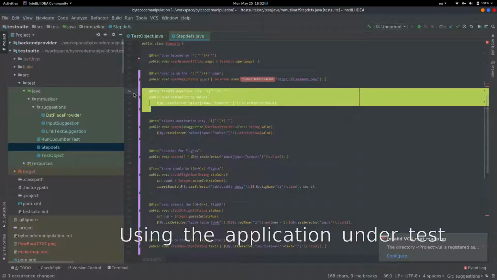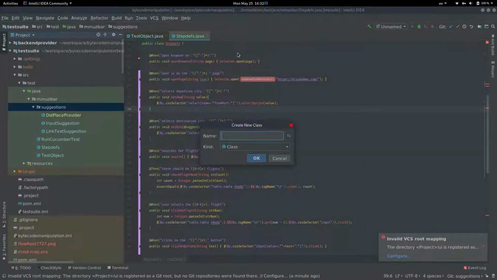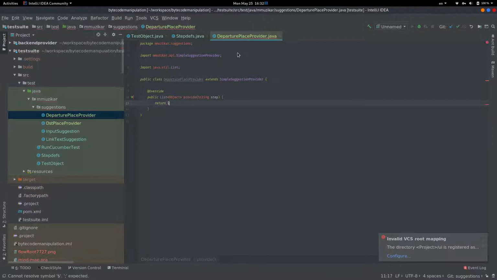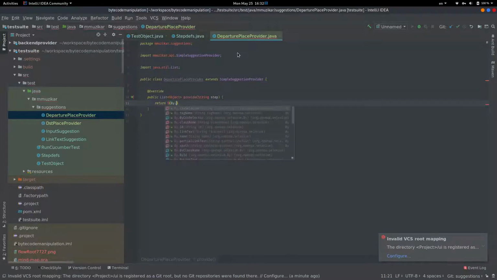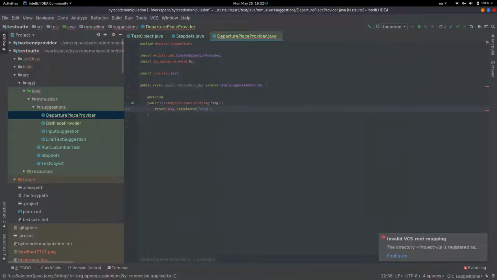Another benefit of having the application under test running alongside your test is that you are able to provide the data that your steps are willing to accept to the editor, meaning that you are essentially able to provide your own autocomplete values if you implement a simple interface and provide the values you are willing to accept. These values are going to be then displayed in the autocomplete dropdown.